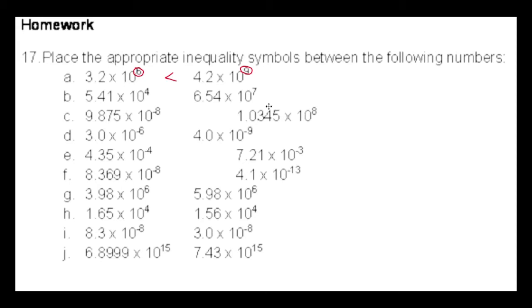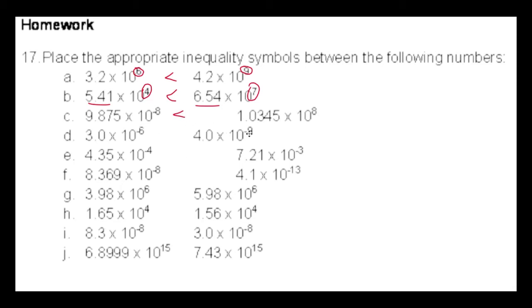B, again we see that this number is between 1 and 10, a power of 10, between 1 and 10, a power of 10, so they are in scientific notation. So we look at the exponent, a 7 and a 4. The 7 is bigger, so that would be less than. So when we look at all of these problems, we see that they're all in scientific notation, so it's a pretty easy assignment. So here, the 8 is larger than the negative 8, so again, less than.